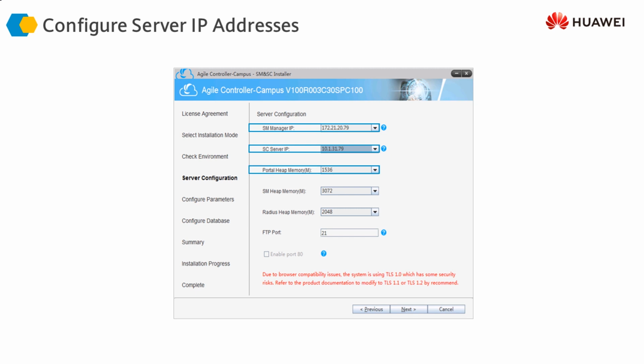If we want to define the size of the heap memory for portal heap memory or SM heap memory or the radius heap memory, it is recommended that we leave the heap memory sizes to the default. We can select the FTP port number or leave it to the default, and we can also enable port 80 access to the server. It is recommended that we leave all these parameters to the default, and we can always change them later on as well.